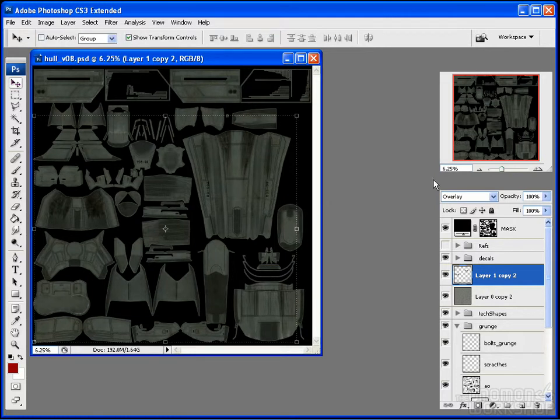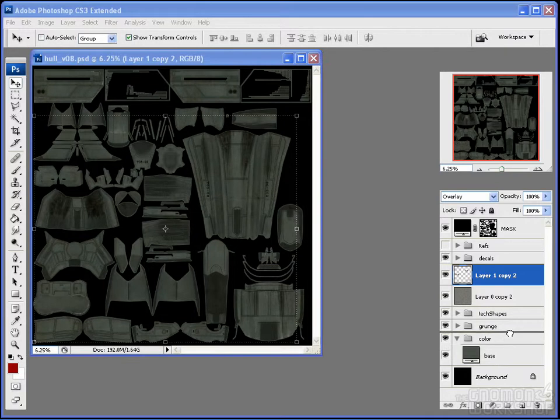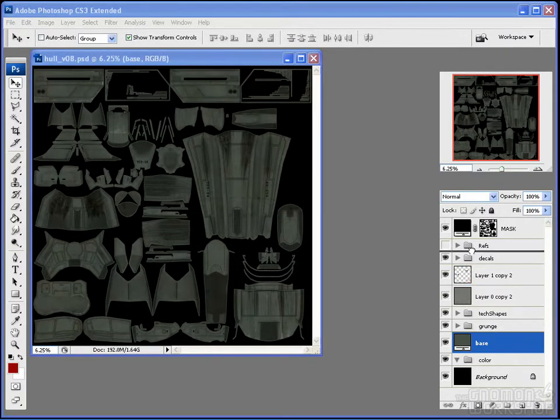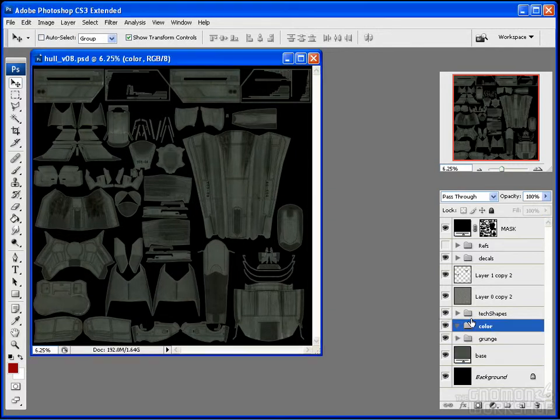Okay, in this chapter we're going to focus on creating the specular and reflective maps for our exterior hull and, for the most part, every texture of this chopper model. Right now we're inside Photoshop and I'm going through every single layer and organizing them to be more effective and efficient in the process of generating the specular and reflective maps.